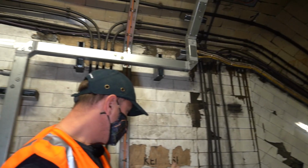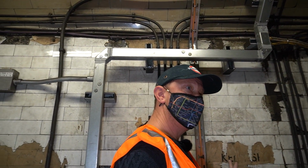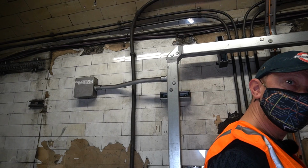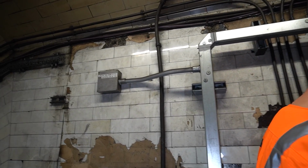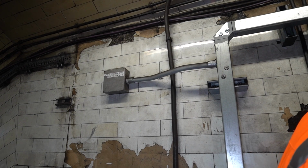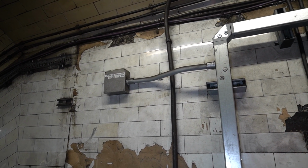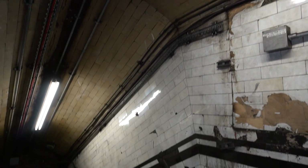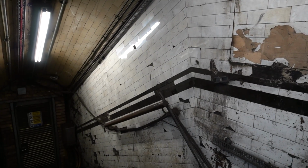Because that looks like the 1920s, right? Those letters date back to the 20s, when it got expanded. Because that's Johnston. Yeah, well, 1916, when Johnston was brought in. And so this would be basically down here towards Bank, down this way towards Kentish Town, Camden, Edgware, High Barnet. High Barnet, yeah.